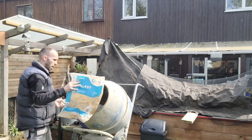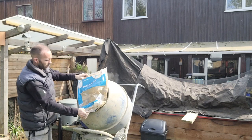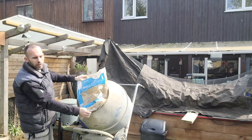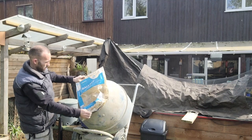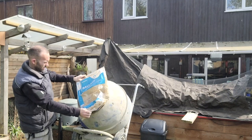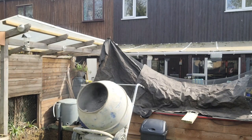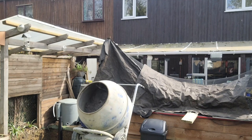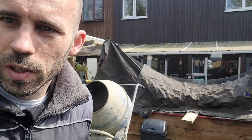Trying to keep the cement obviously out of the pond, so that makes a good makeshift cover, that does. Just till the cement's mixed in a bit. It is blowing towards the pond, and obviously we don't want that. So, yeah. I'll get the other 1/2 of this in, and then we'll get that all mixed up. So I'll snap back to you in a bizzle.